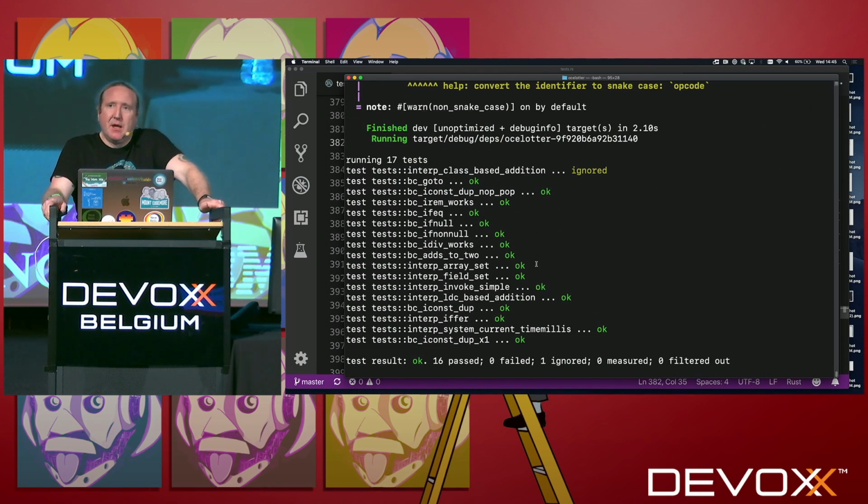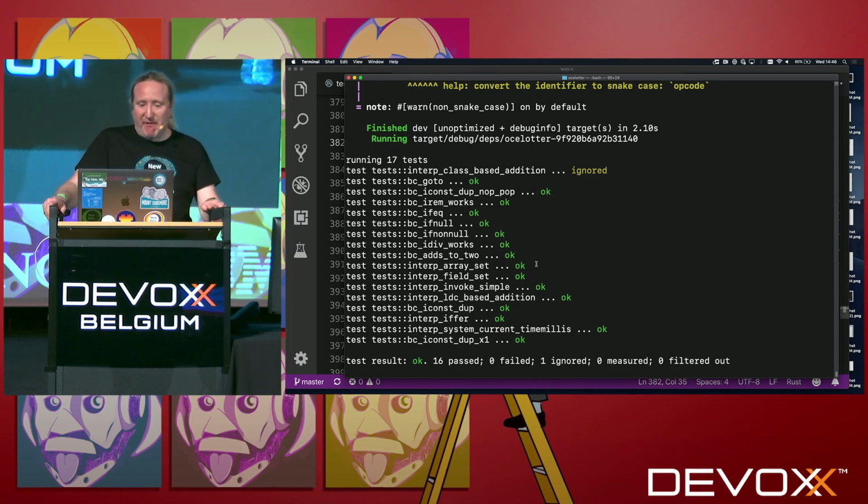Rust's test runner has a really odd thing that it tests in parallel by default. So if you have any concurrency bugs in your code, and writing a JVM, you kind of need to write concurrent structures a lot, you find them straight away, because what happens is your test suite stops working because two of your tests are suddenly fighting with each other literally simultaneously.